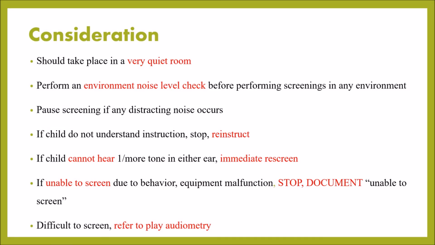There are a few considerations we need to take note of during PTS screening, such as the screening needs to be done in a very quiet room, and environment noise level check should be done before we do the screening, re-instruct the children if they cannot understand the instruction, or refer them to play audiometry if it is really difficult to screen them. These considerations, which will be discussed in the following slides, also can be known as protocols.